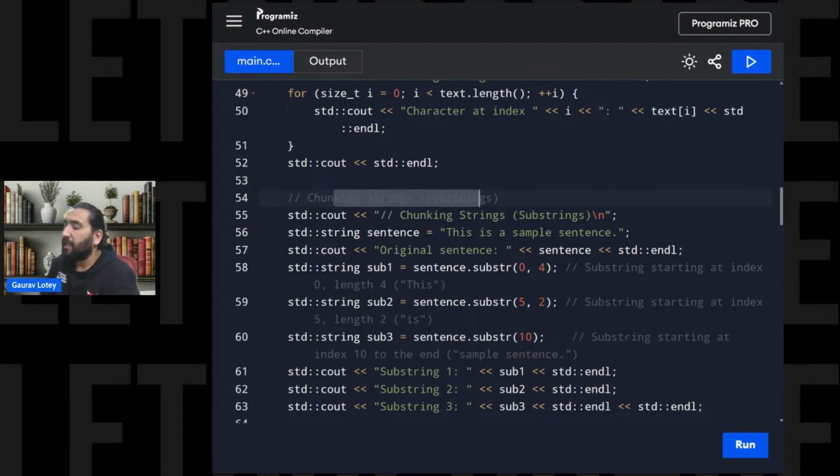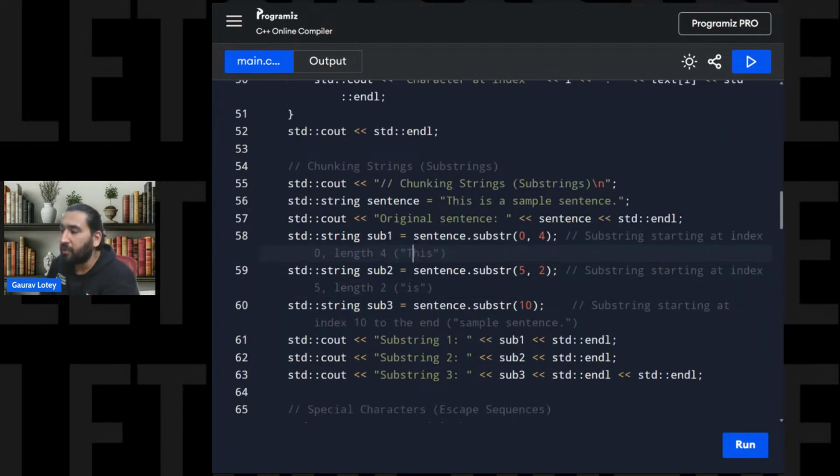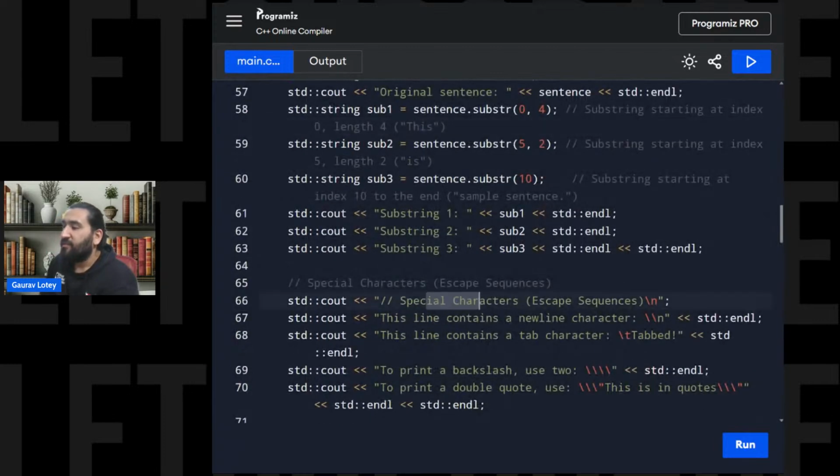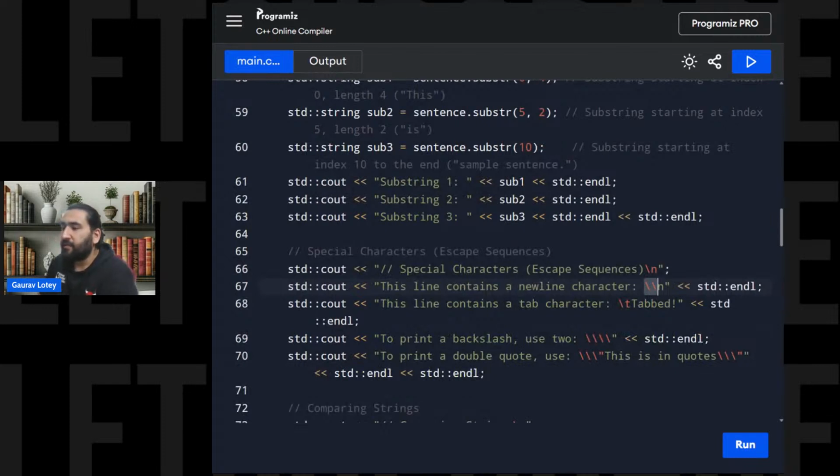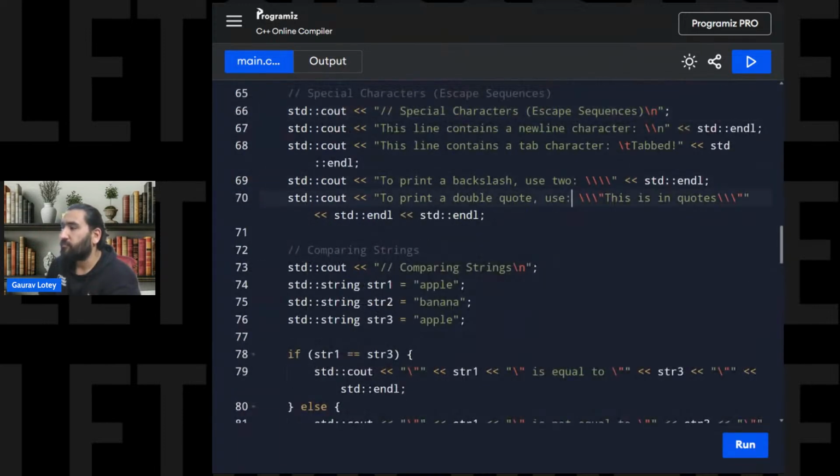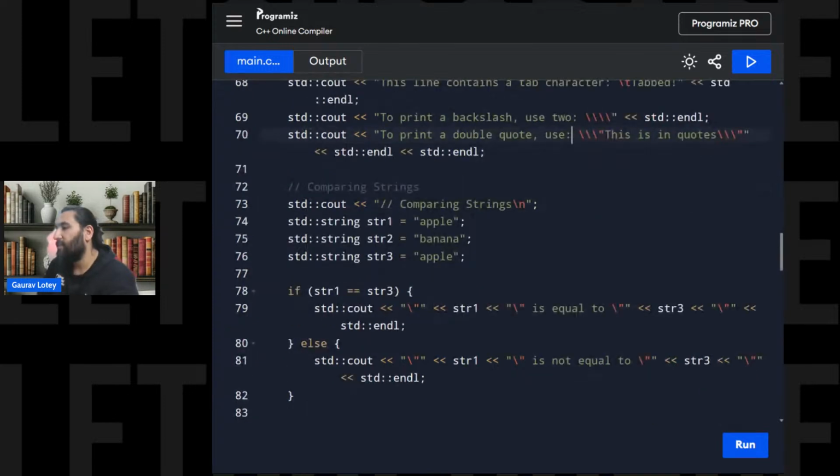So we can in fact go through here and see more of the strategies of chunking and how special characters are used, like slash n. If we use double slashes before any special character, like slash t stands for tab, slash n stands for new line, then the special meaning gets removed. It's no more special. So for example, if I print line number 66, it will print without the new line. But if I print line number 67, it will print with these double slashes, right? So the line contains the new line characters and something like that. This is how you will realize how special characters are manipulated.